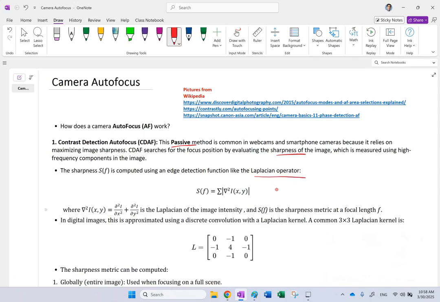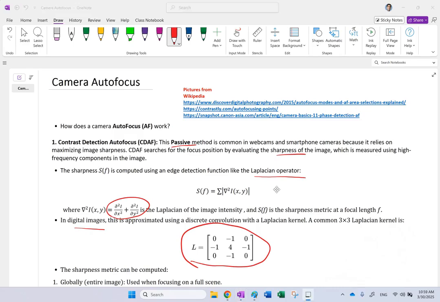So the Laplacian operator, which is basically measuring abrupt changes in an image in both x and y direction, is one common way. So you can apply the Laplacian operator over, as I said, the entire image or specific patches in the image, specific points. And if it's a digital image, you can do it by convolving the image with the simple Laplacian kernel, which is a 3 by 3. There are bigger versions of it as well.